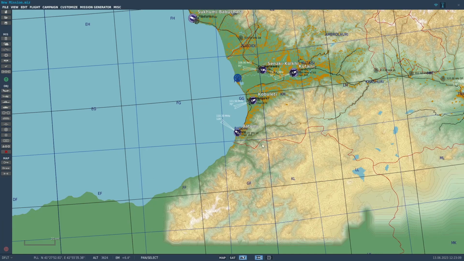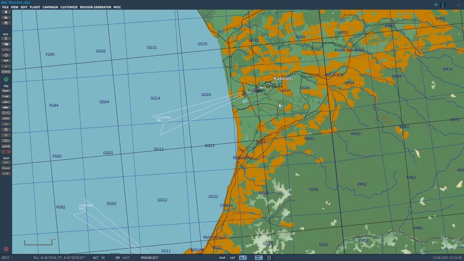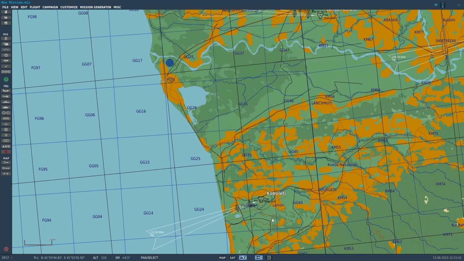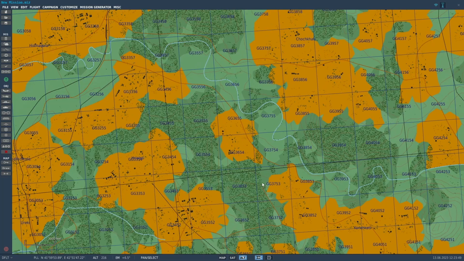Now for our FARP, we need to pick out a location that we want to put our FARP down. And I've already scouted out a pretty good location that's in grid Golf 3655. If you'll notice here along this line, it has some letters. The Golf grid is right here. So we'll start zooming in. And I happen to know it's north of Kobuleti, so I'll go up here a little bit more. There's Golf 35. As we zoom in more and more, the grid narrows down more and more.